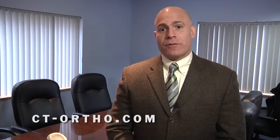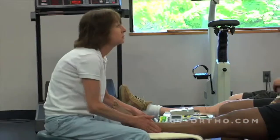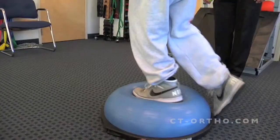It's very important, though, to speak with your medical doctor before taking any anti-inflammatories, as some medical problems and medications can interact negatively with anti-inflammatories, so that's very important. Other treatment options that don't involve surgery include physical therapy. I very often send people to physical therapy for a specified exercise program that involves range of motion and strengthening to the hip and the muscles around the hip.